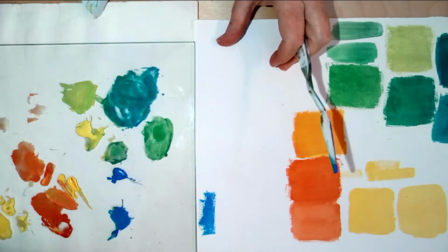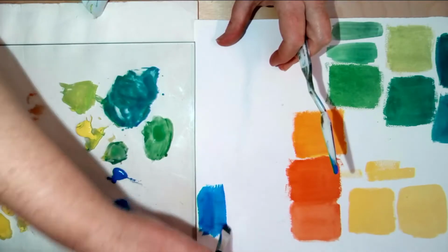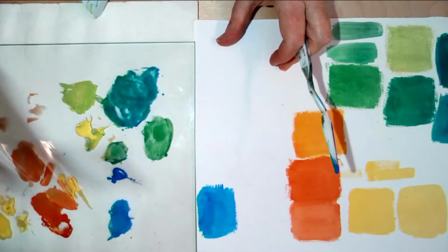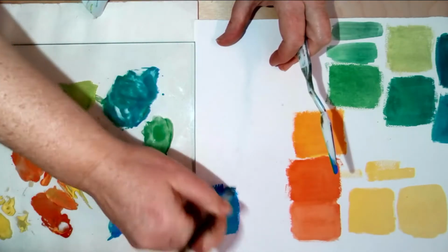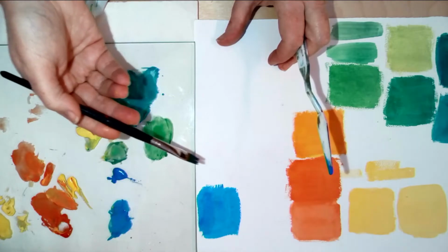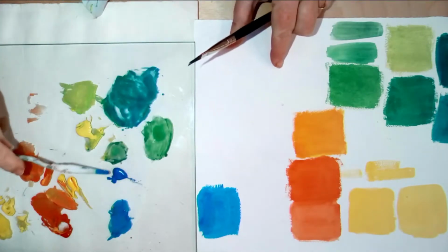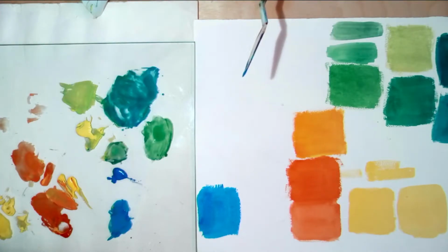Ooh, that's pretty bright, isn't it? It's pretty turquoisey too, right? That would not be my idea for blue in my color wheel anyway. You may not be able to see how turquoisey this is, because when I'm looking at my own monitor, it looks pretty blue. But I think what I'm going to want to do is maybe use some of that one, some of the other color. Hold on a second here.